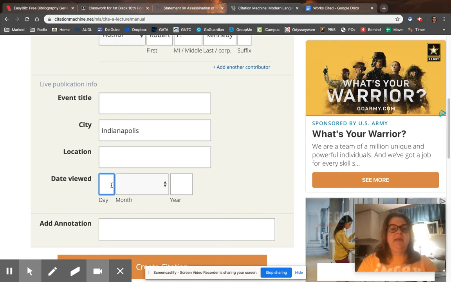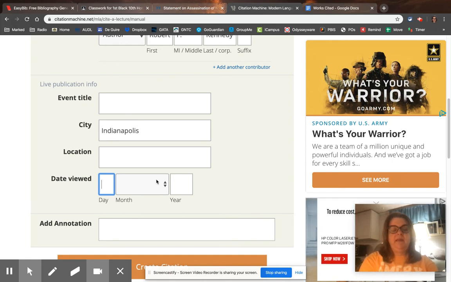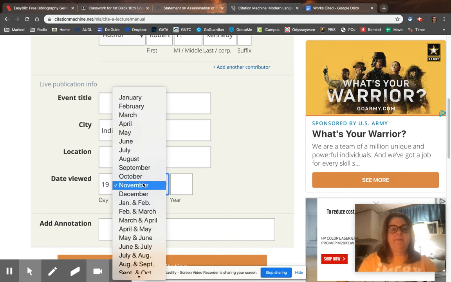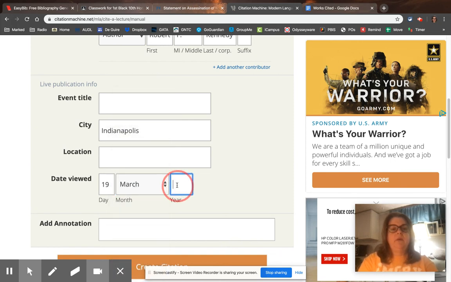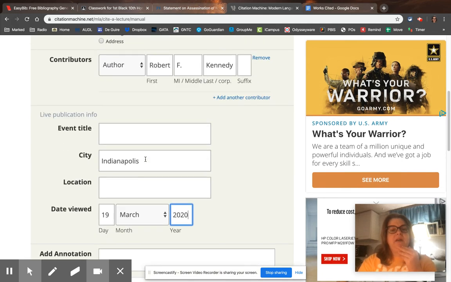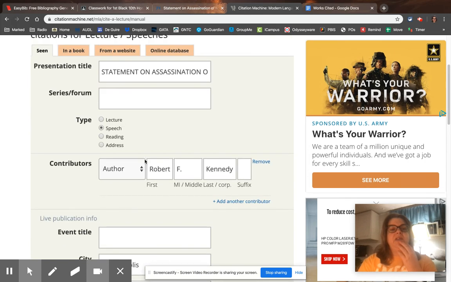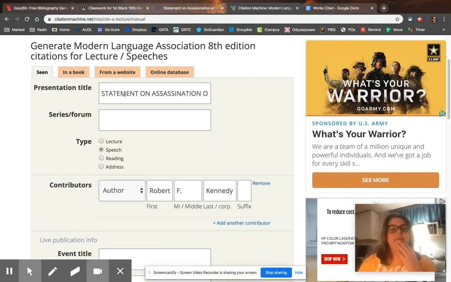And today's date is the date it was viewed. So today is, gosh, I don't even know what today is, guys, because it's been such a crazy week. It's the 19th of November, 2020. I could probably find the information for this if I went to Wikipedia and dug around with it, but it's really not essential, I don't think, to the information here.